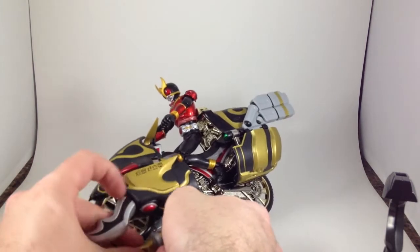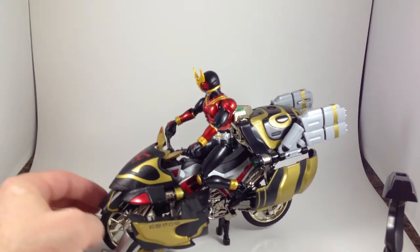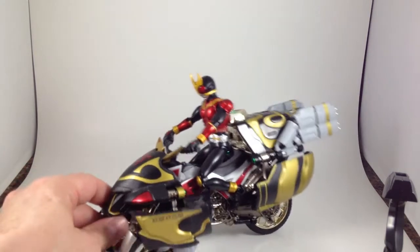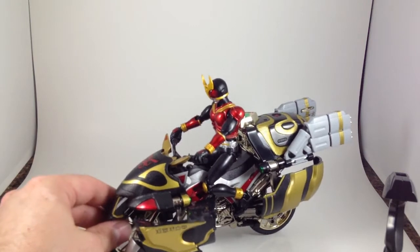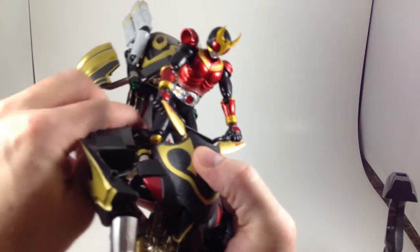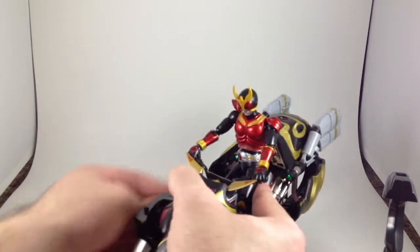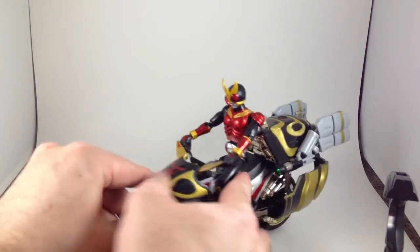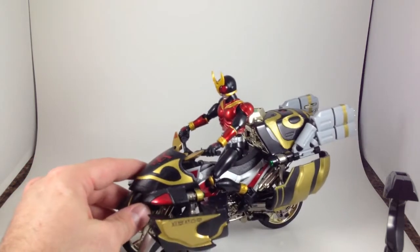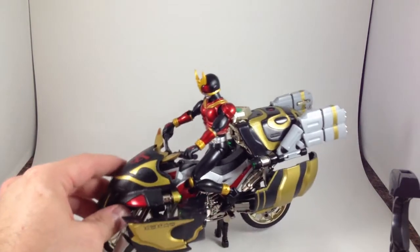You're going to have to find a way to prop it up on these feet, which is clearly not right and might look a little weird. Or find something else to balance this, and I have not done that yet. So normally I think what I've done is I cheat and I straighten out Kuuga's leg, and then I lean him back against it when I do it right. Except he's not really holding onto it all that tight, so I don't remember what I did. Maybe I just tried it like that and hoped it worked.